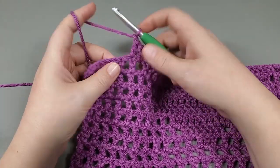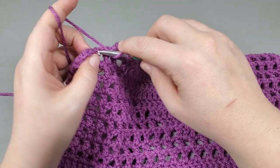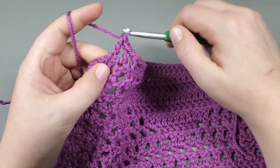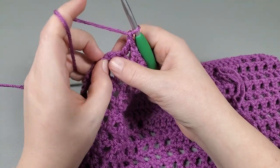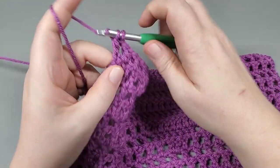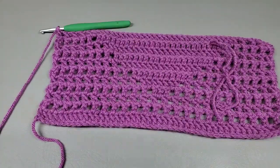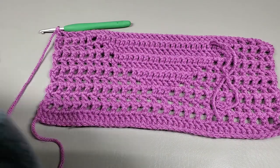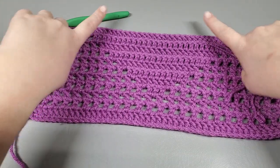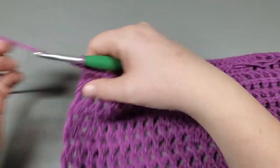So we chain one, double into that next double. Chain one, double into the next double. Chain one, double. Chain one, and our very last double, rotate a little bit, it's right there. All right. And that is the last row of increasing our heart. From now on out, we are just going to keep the space and then we're going to decrease it. So to move on to row 12, we chain one and turn.